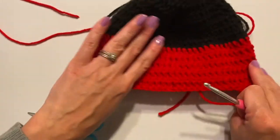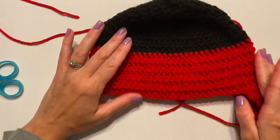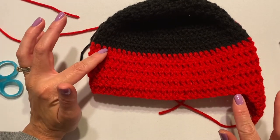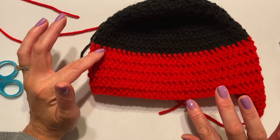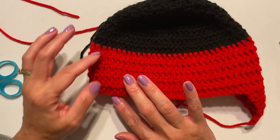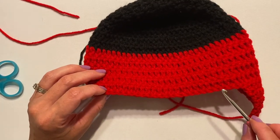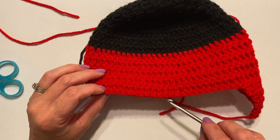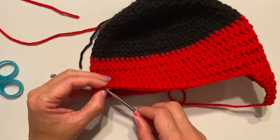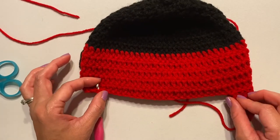So now we're going to count where we're going to put our next ear flap. I like to eyeball it a little. I have more or less a count in my head. So let's see, 1, 2, 3, 4, 5, 6, 7, 8, 9, 10, 11, 12, 13, 14, 15, 16, 17, 18, 19, 20, 21, 22. I think 22 works. So we're going to leave 22. That means you're going to insert your hook in your 23rd stitch. So you're going to leave 22 in the front, okay?